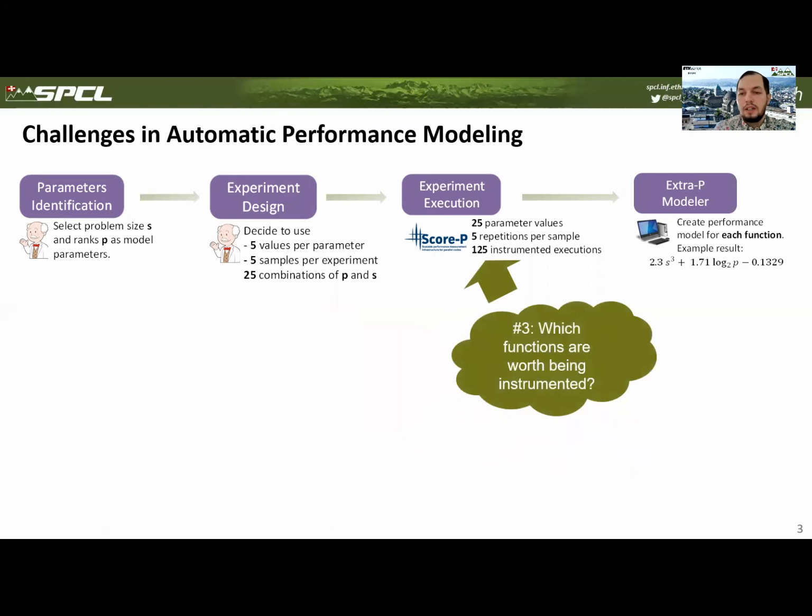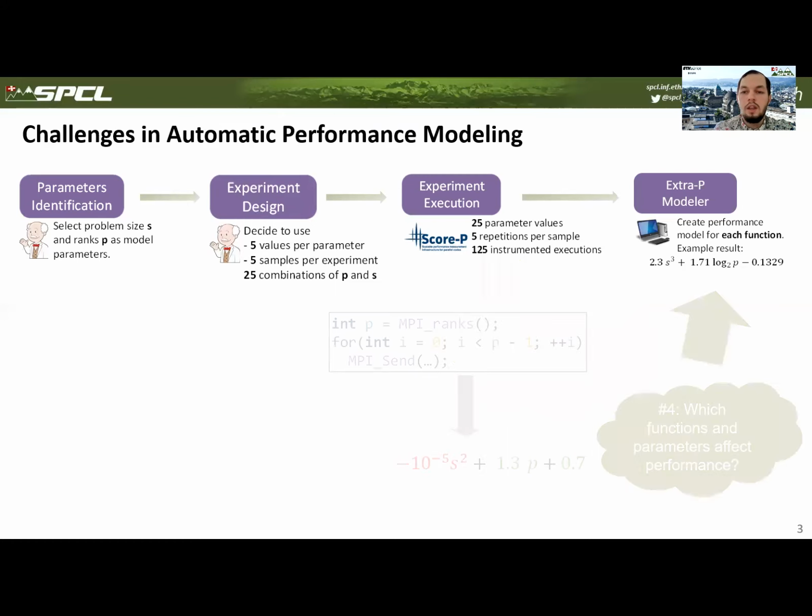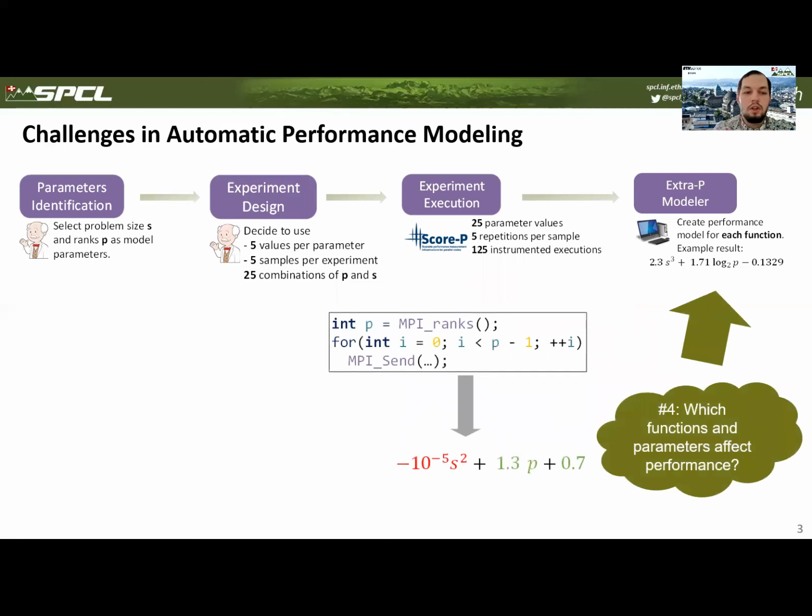The instrumentation adds a significant overhead, which affects the quality of results and also makes them more expensive. But since we don't know anything about the program itself, we must instrument all functions, even many trivial short-time and constant-time functions. Since Extra-P is a black-box modeler, it doesn't know anything about the functions of the program and the parameter dependency. Therefore, it might lead to creating overfitted models with false dependency.